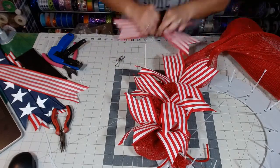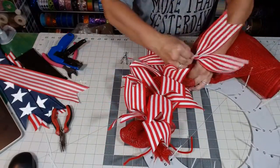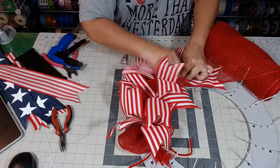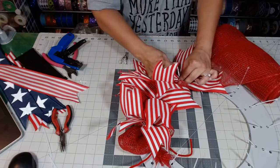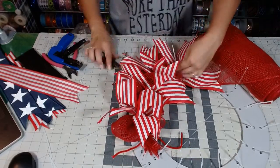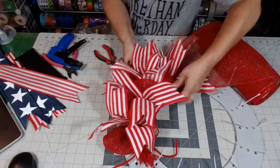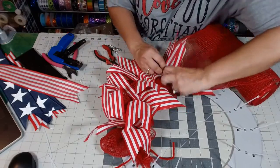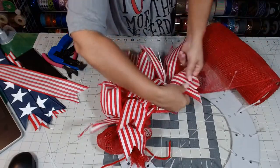And I'm thinking, I might have liked that better. Because then the ribbon would lay flatter. Y'all stop laughing because I'm getting ready to start over. I really am. Because I really want to do it with ruffles instead.